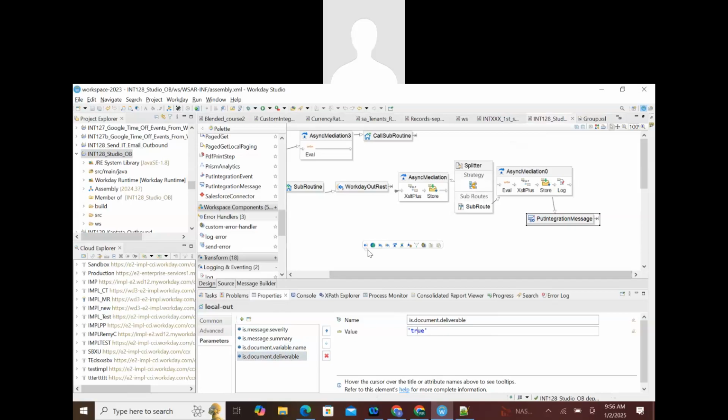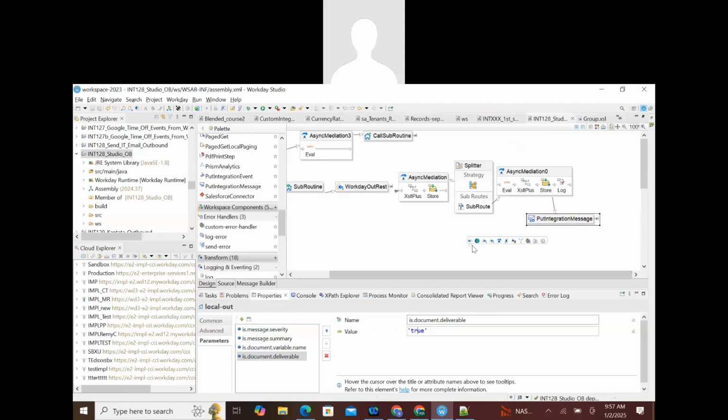So document retrieve is for the inbound integration, sir. Yes, for the inbound integration messages, and we have another usage as well. We'll discuss it in the inbound integration.